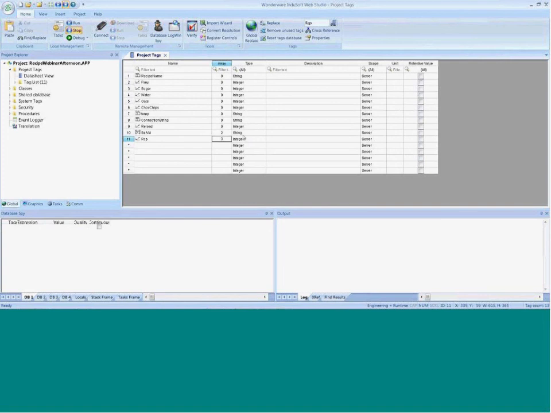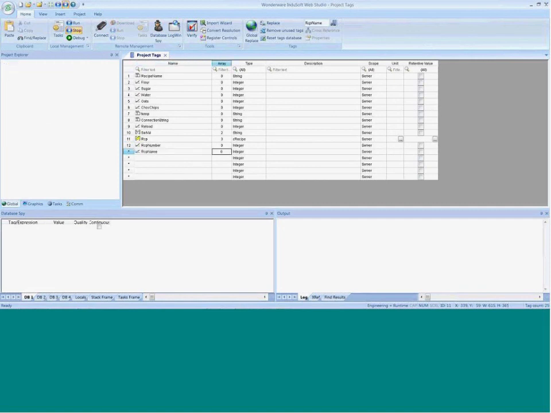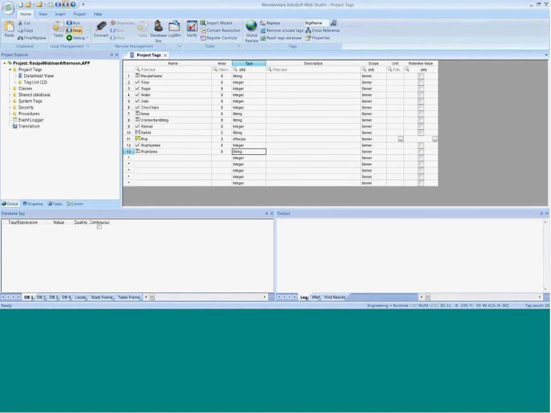And instead of being one of the data types that we have here, we're going to use this as the C recipe class that we created a few minutes ago. And notice that icon changes up there. And then we're going to have a place to store the recipe number, and that will be an integer, and then the recipe name, and that will be a string.